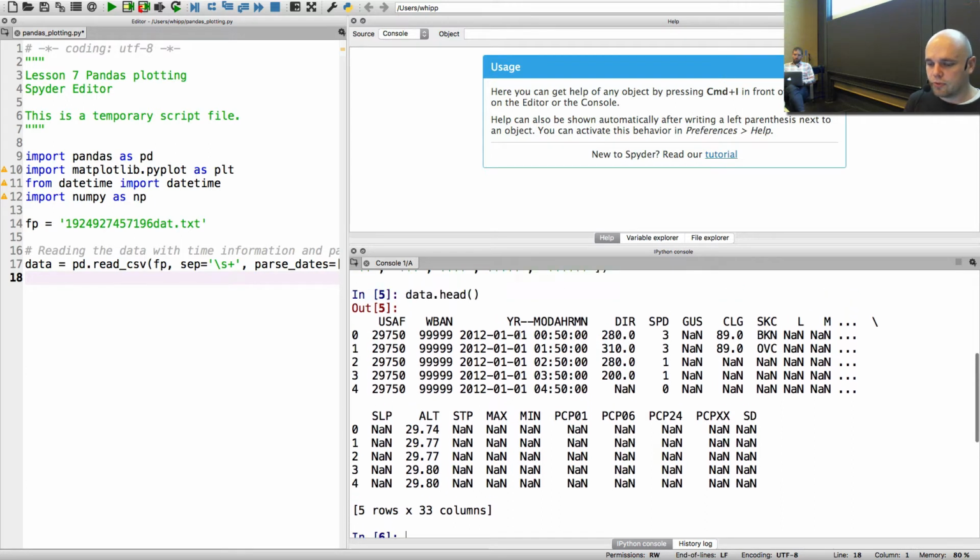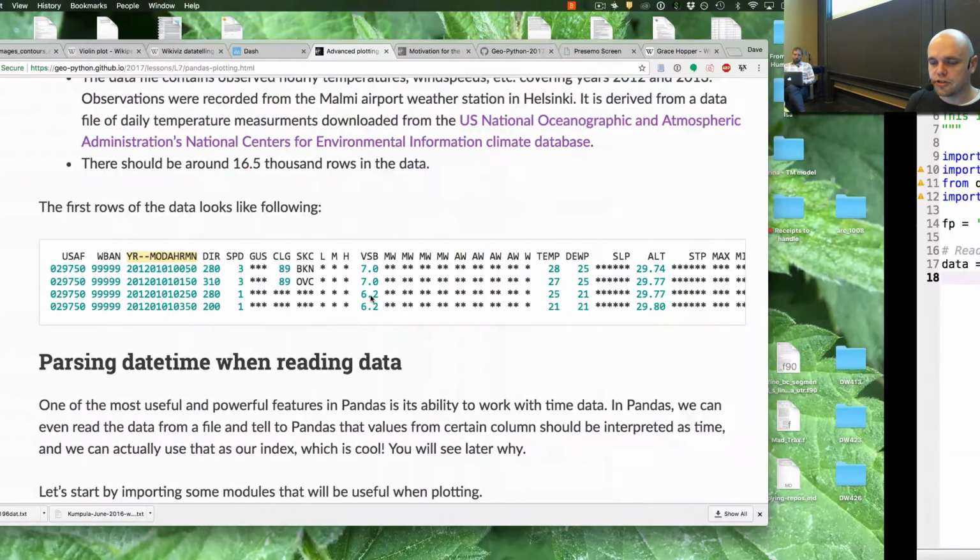And then what we can see from here is that this column, year, month, day, and whatever, now has the formatting changed a bit.